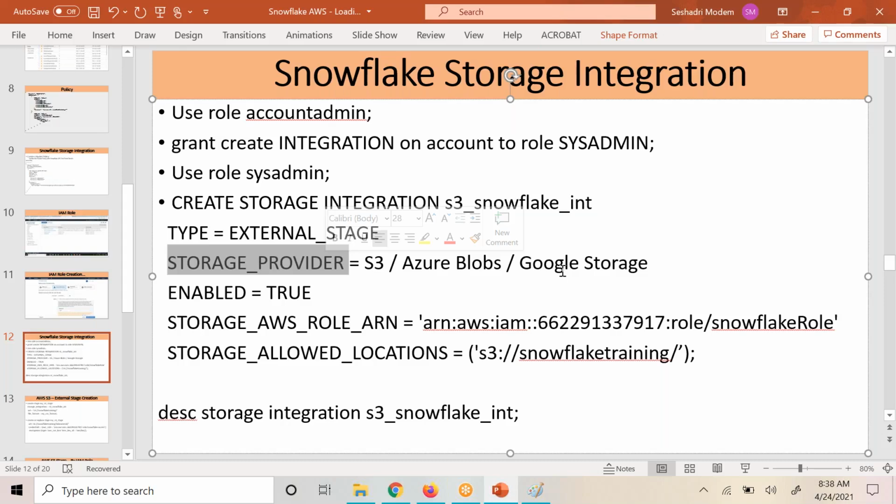But this is where we use the storage integration. So this is another important interview question. People ask you what is the difference between storage integration, accessing by user, or accessing by role. Storage integration helps you to connect to other providers as well.